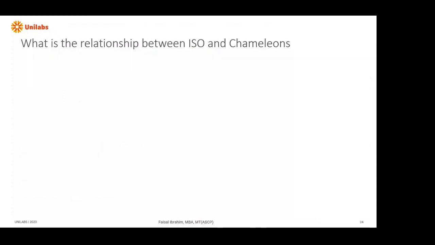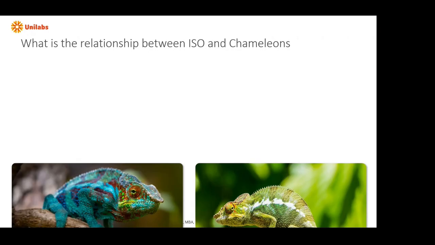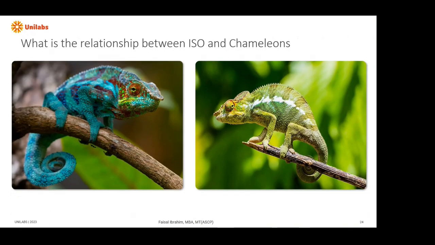So let's get started with the new ISO. But before I start, I'd like to ask a fun question. What is the relationship between ISO 15189 and chameleons? I guess they all look different every time you look at them. I don't know how many times I've looked at the ISO standard, but every time I look at it, I find it looks different from the old standard. Even with the new standard, I have read it many times, and every time I read it, it just looks so different to me.